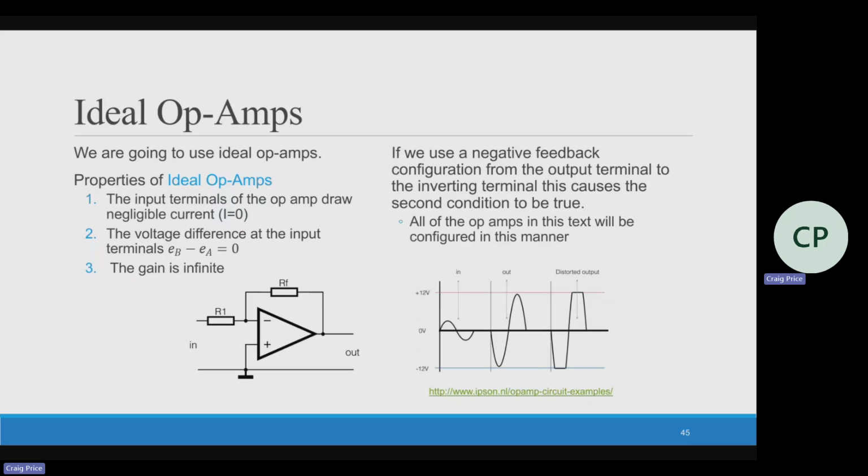Again, you might remember some of your experience with op-amps, but if we had an inverting op-amp, it takes the signal, inverts it, so it flips it, and puts gain on it. The problem is if you have too much gain, you can distort your signal. So we try to find the right balance of what resistors we should use to give us the gain that we need.